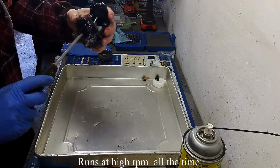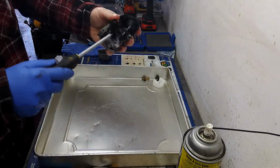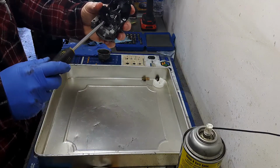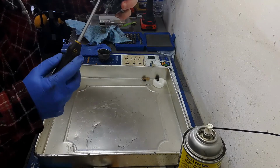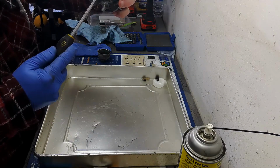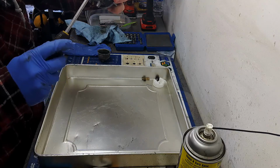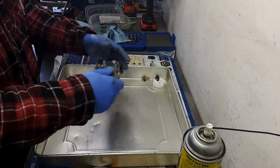So all I'm doing here, here's my throttle butterfly. I'm going to have it in the fully closed position, and then I'm just going to screw that in until I see it touch the arm for the throttle. When it starts moving, that's where I'm going to set it. Alright, time for some reassembly.